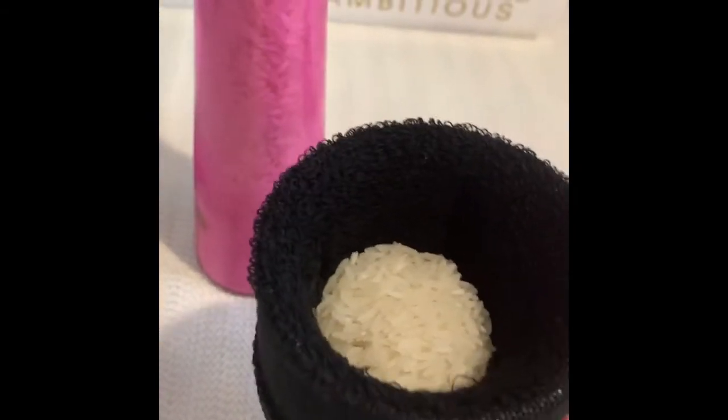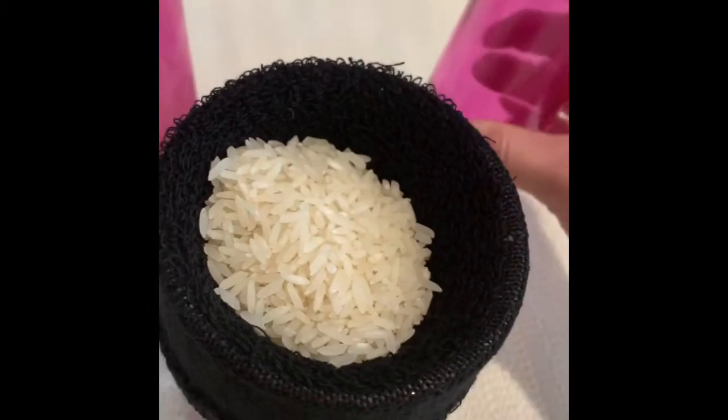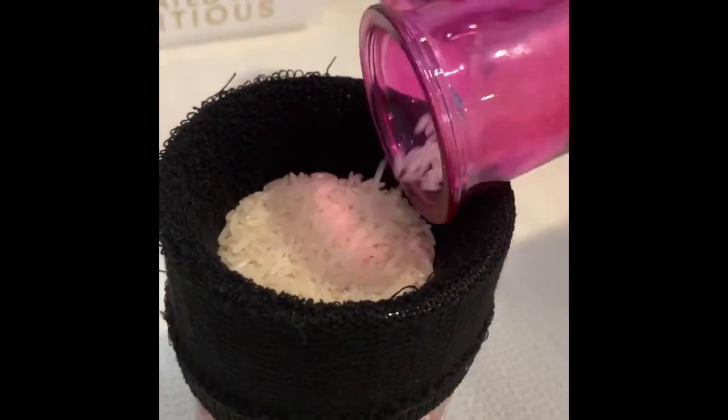Once you see it about there, you're going to want to go ahead and shimmy it down a little bit into your glass. And then pour a little bit more. It takes about 2 of these cylinders to fill your sock up. Again, just shake it down a little bit. Add a little bit more slowly.